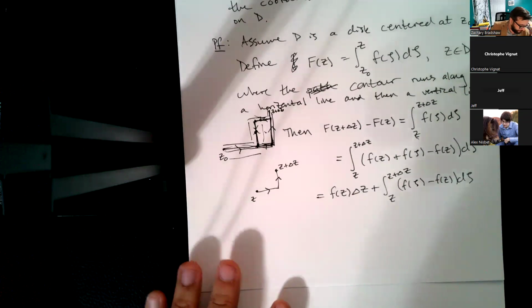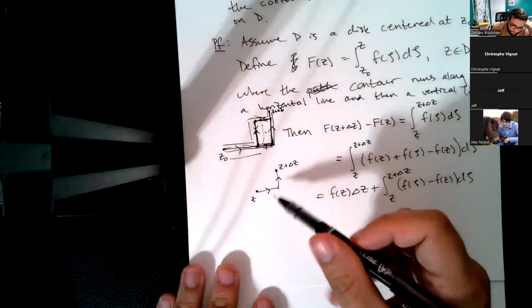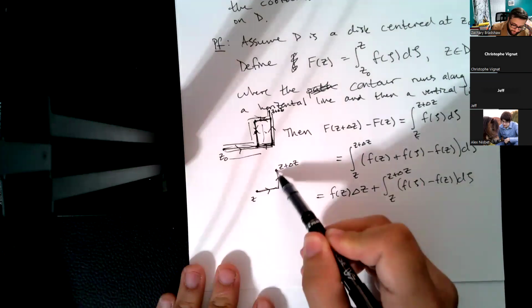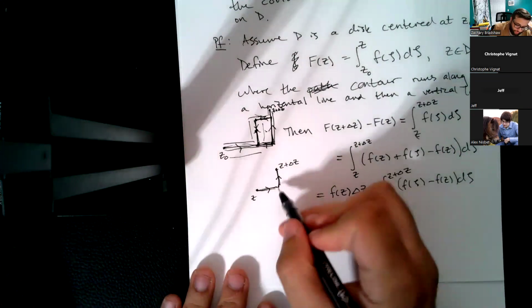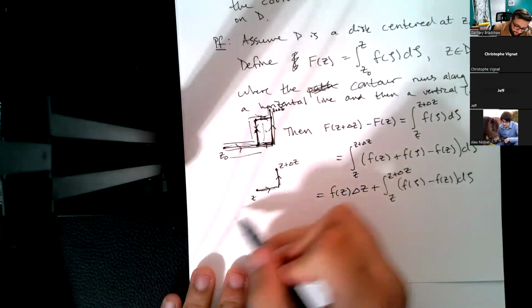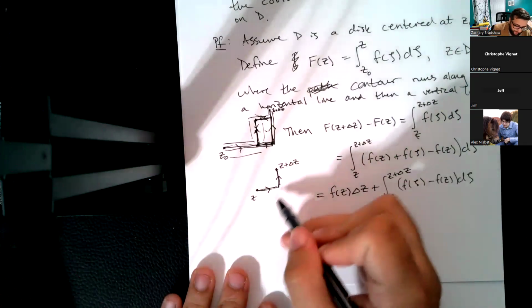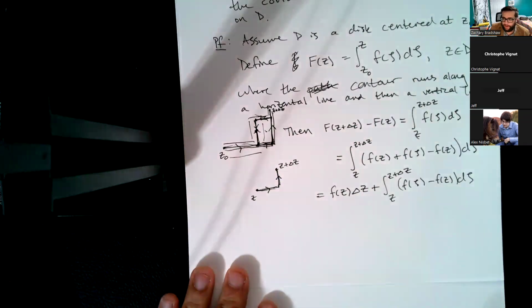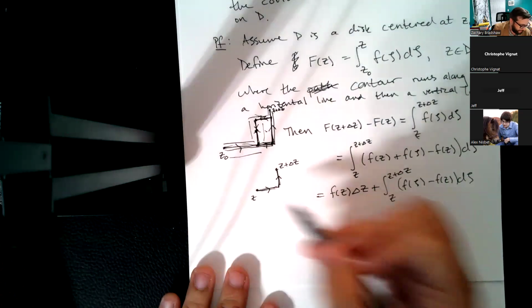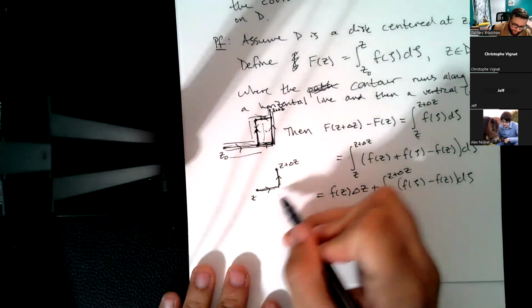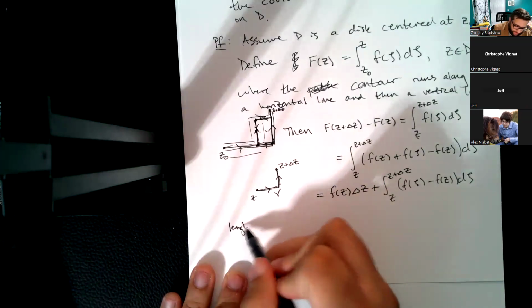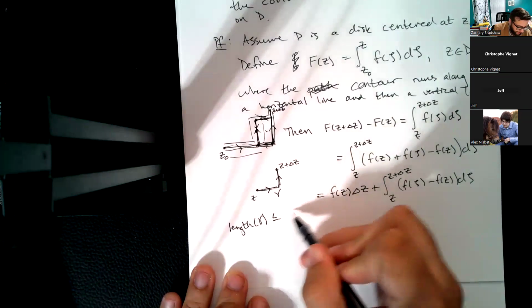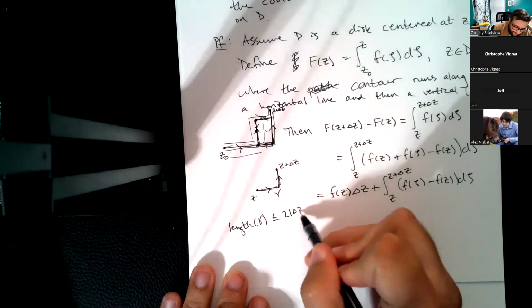Okay, now the length of the contour from here to here, so this contour that we have left, is at most twice delta z. We can figure that out by splitting it into real and imaginary parts and then calculating distances, right? But this is bounded above. Let me call this gamma. The length of gamma is less than or equal to 2 modulus delta z.